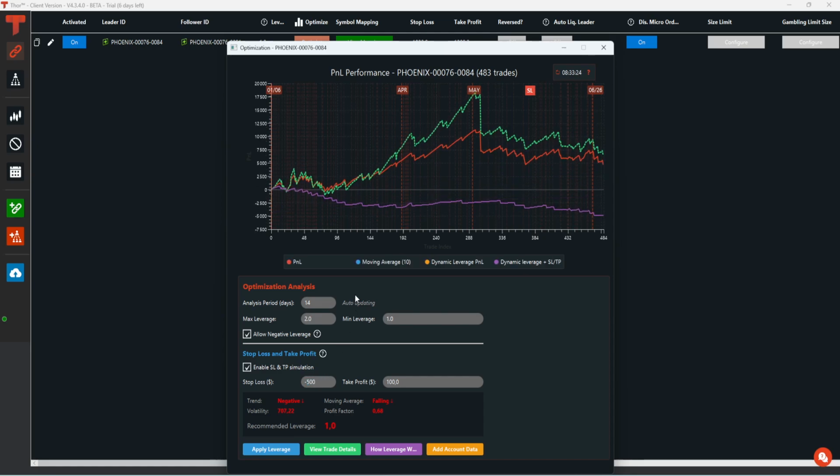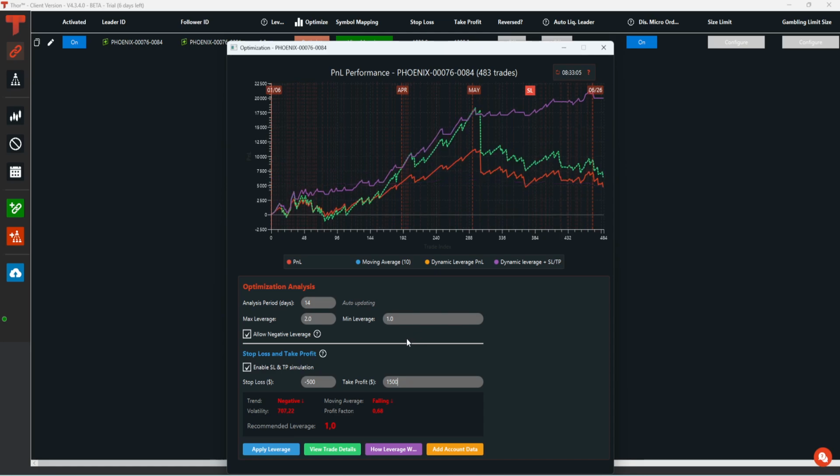But it gets really interesting when you expand things a bit to like maybe 500 of stop loss. So obviously, if you do that and keep the same take profit, you have a negative curve. But if you expand that, because this trader Eric has a lot of very, very good days, so let's say I take a profit of 1500, sorry. And here you see the real point of this feature.